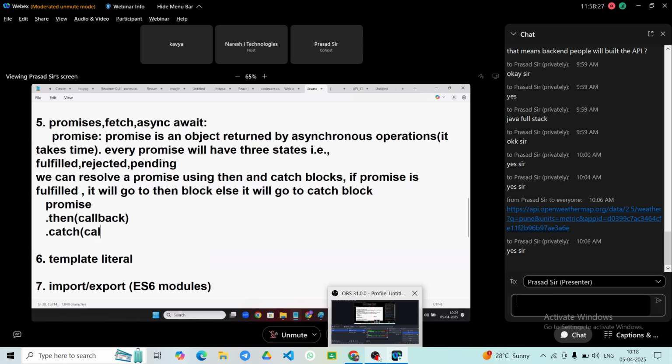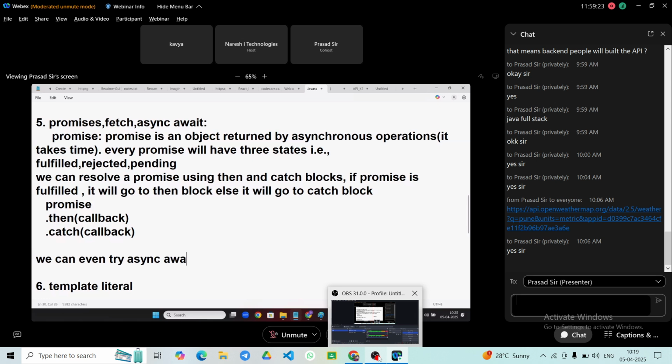Next one. We can even try async await instead of then and catch to resolve promises.